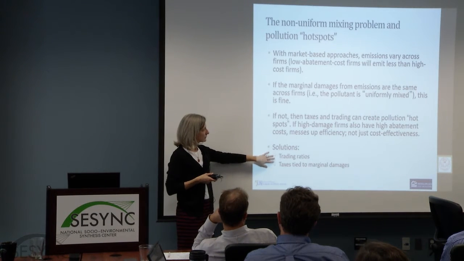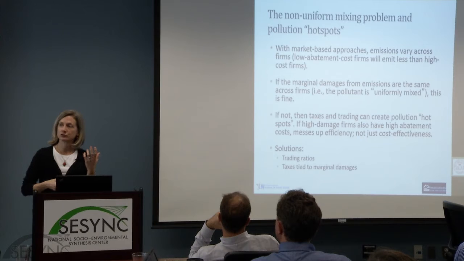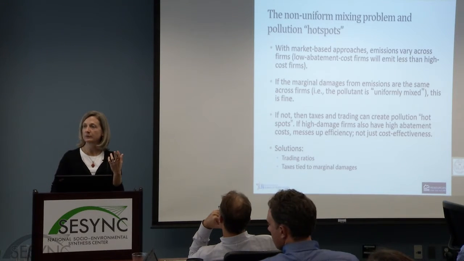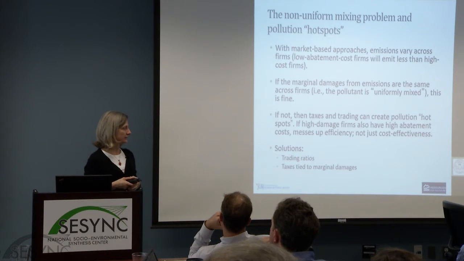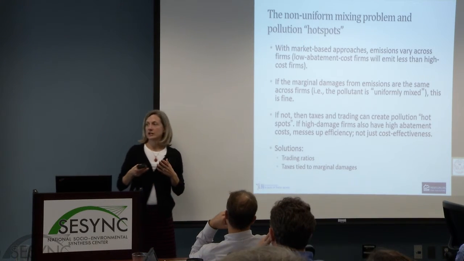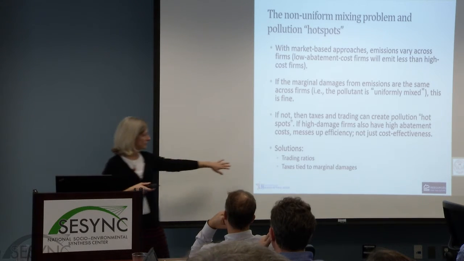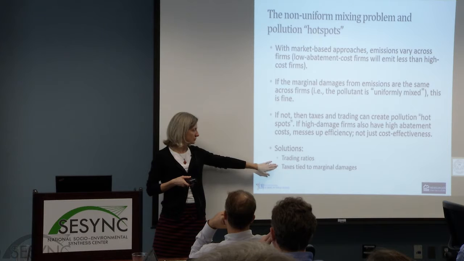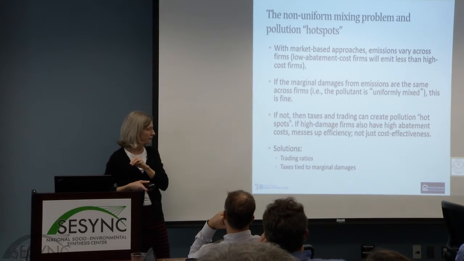And so what are some solutions to that? Well, the solutions are conceptually straightforward, but have turned out to be much harder to implement in practice than anyone might have imagined when people started writing about this back in the 1960s. The solutions are things like exchange rates. This is something that Jim has written about really interestingly, especially thinking about taxes. You could directly tie a tax to the marginal damages at your location. That's one thing you could do.